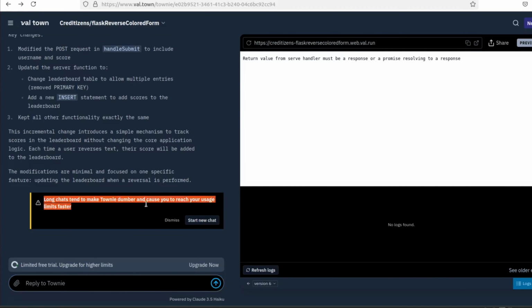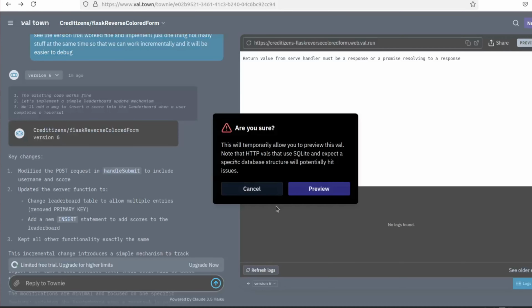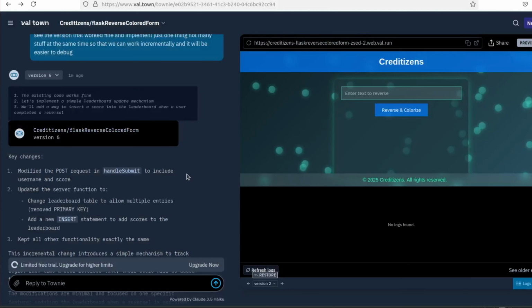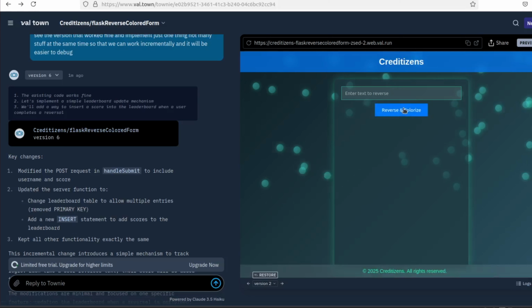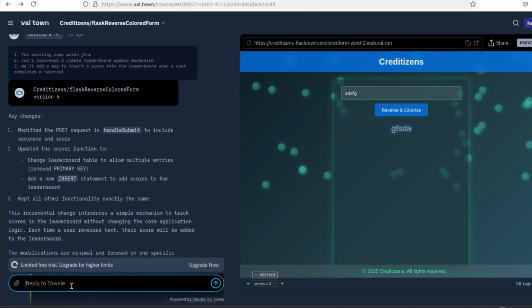Okay. Long chats tend to just tell you that it doesn't work, but you can use the versioning, you see down there, to go back to the version that worked before and restart prompting from there. That's what is nice with that. So if you get any issues, you can do it like that. That's why it's nice to be built on top of Git. Get those versions. For example, here I say add a counter for how many characters.